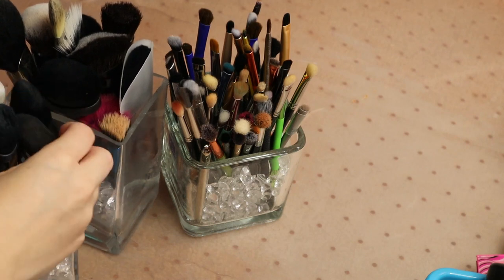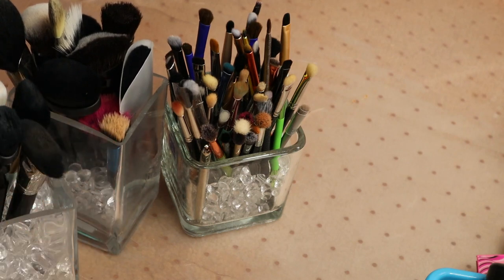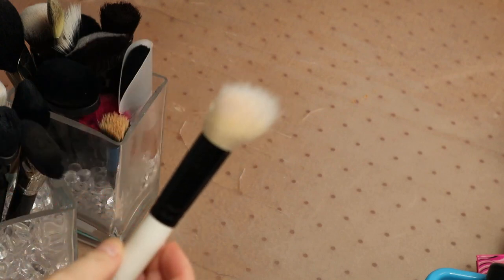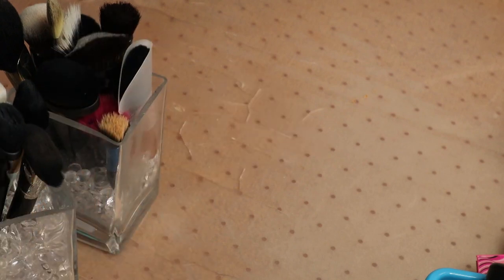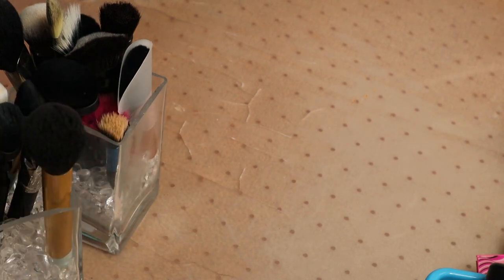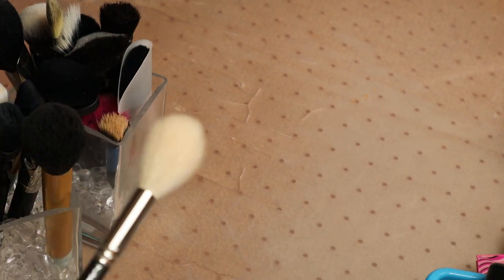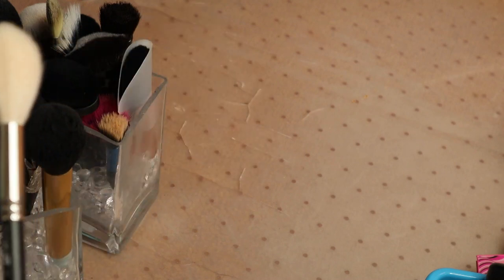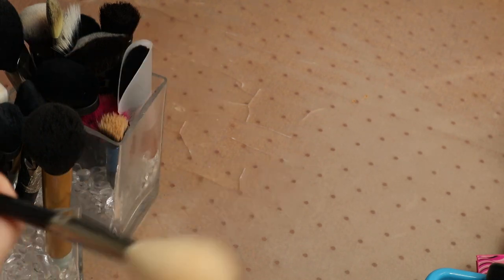I did have another MAC one that actually fell apart on me — I couldn't believe it. So I'm debating whether to replace it because if it broke, what are the chances it doesn't break again? This is my favorite highlighter brush — it's a Natasha Denona highlighter brush and it is freaking fantastic. It was really expensive but I just love it so much. This is my favorite bronzing brush — the Too Faced Mr. Right perfect powder brush. Again, a really, really nice brush. I have this MAC brush that I affectionately call my rabbit's foot brush because it looks like those little rabbit feet keychains — it's a 137 brush. I'm going to keep that one.